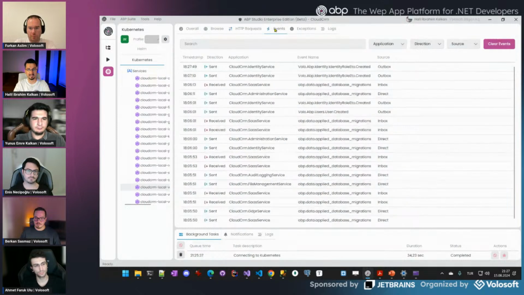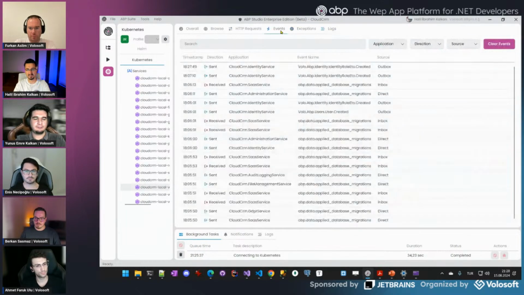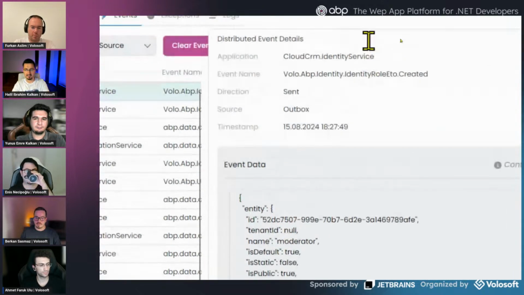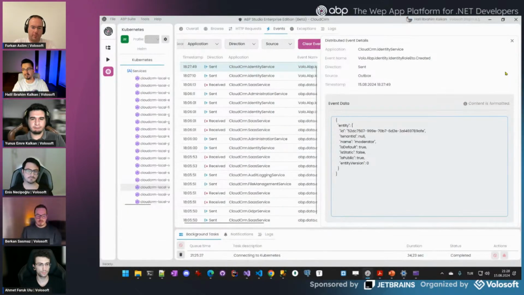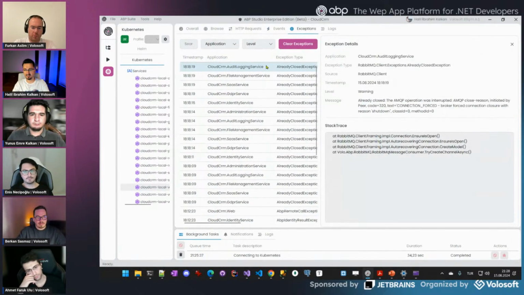I can collect all the data, all the events, all the exceptions, logs, whatever I want. For example, for the identity service, I can see the role creation event again for the moderator role. That's automatically published by the identity module, and so on. So I can check, for example, that this audit logging service gets an exception while connecting to RabbitMQ.